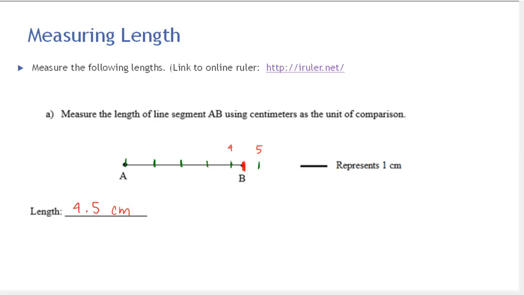And again, if you measured this at home and got a slightly different answer, that doesn't mean that your answer is wrong. As long as you start at the initial value and you make sure to line up your measuring tool at each tick mark, then you should have the correct answer. And let's look at the next one.